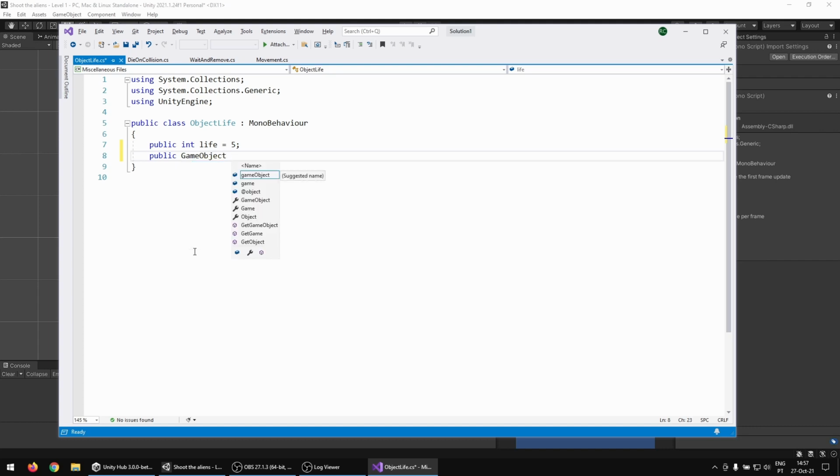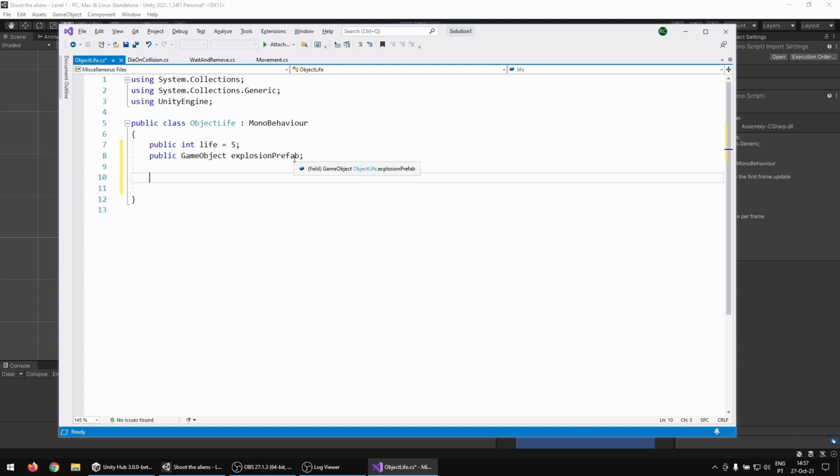If this is handling the life, it will eventually destroy the object, so we need to have an explosion. Explosion prefab goes here, and now we need to do something to count the life and to explode if necessary.